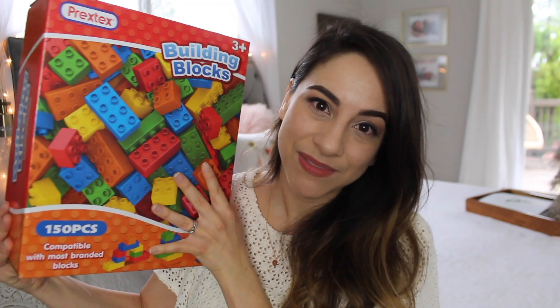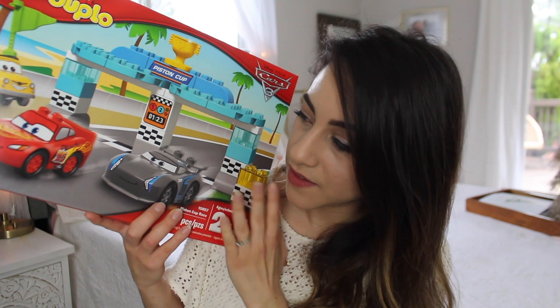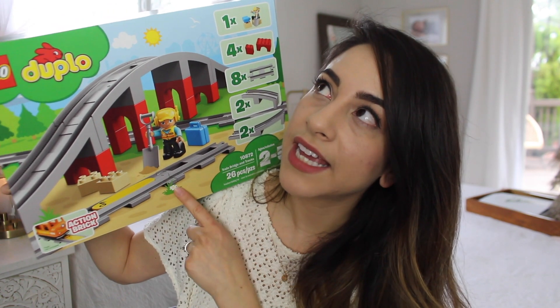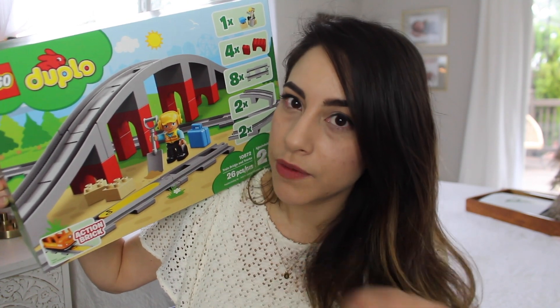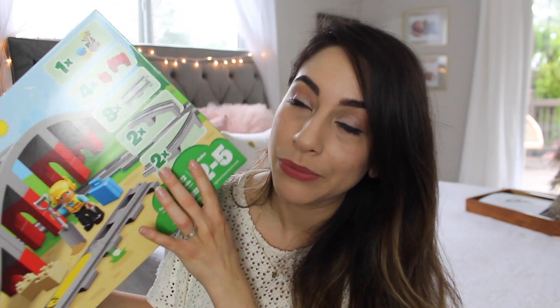For Christmas they wanted more Legos, which I kind of love — adding to toys they already have helps them stay entertained longer rather than having so many different types of toys you need different storage methods for each. So for Christmas I got him another box of the same off-brand set, which is exactly what he wants. He also wanted the Lightning McQueen Lego set. These are all a little bit cheaper on Amazon than in Target, so I highly recommend trying there first — especially with Amazon Prime for the free shipping. He also has a Duplo choo-choo train set he loves, so I got him more train tracks to build a bridge and extend the layout.